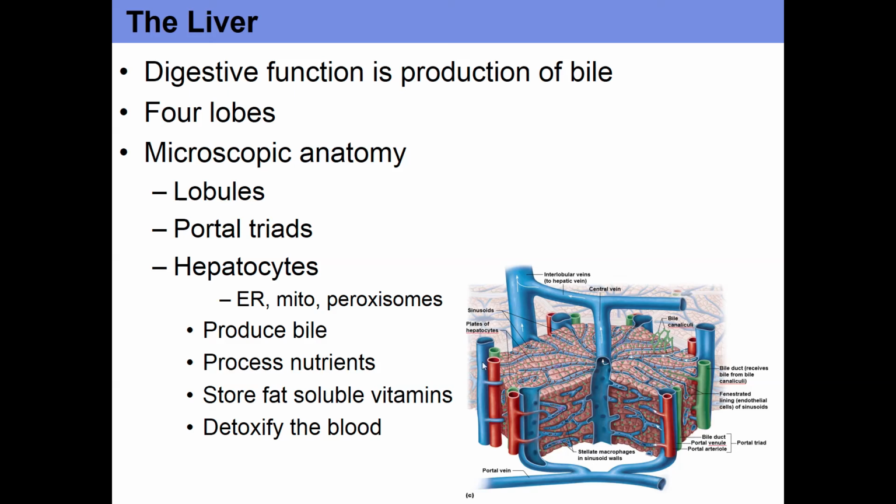We're going to empty this nutrient-rich blood into the little sinusoids. You can see from that picture, if you look really close at where I'm mousing over, that there are pretty big gaps between the cells. That endothelium has quite a few gaps in it. What that does is really slow down the blood flow, giving those hepatocytes lots of access to the blood because we've slowed down transit time. But we also have little macrophages, little immune cells, in there as well. You can see a picture of a macrophage there, so that we can attack any invading pathogens that might have made their way to the liver. So it serves an immune function in that sense as well.